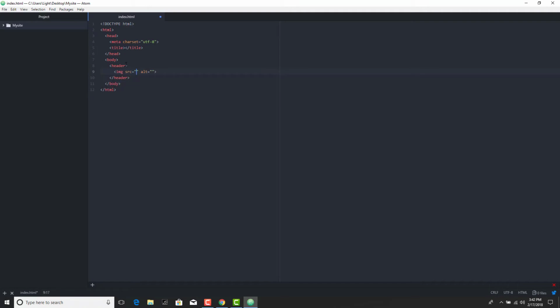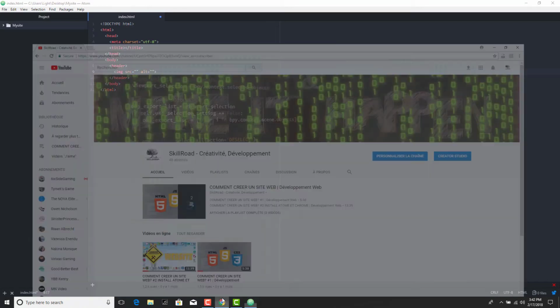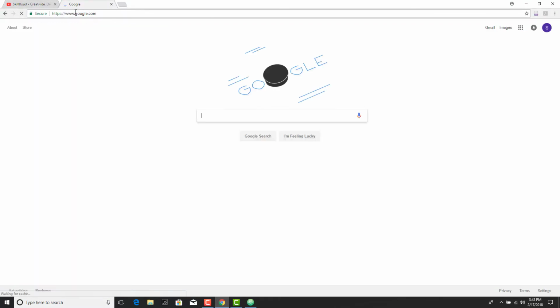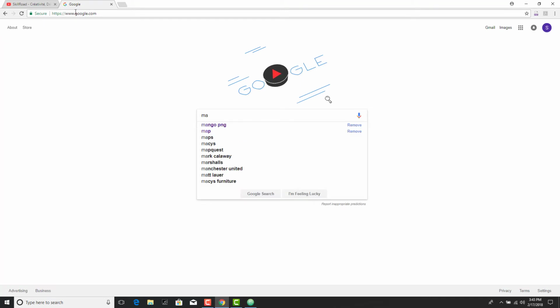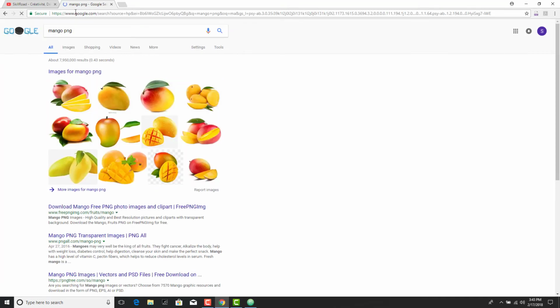We can have an image here, with the source. Let's go on Google to try to find some PNG like our logo. What about mango? I love mangoes.